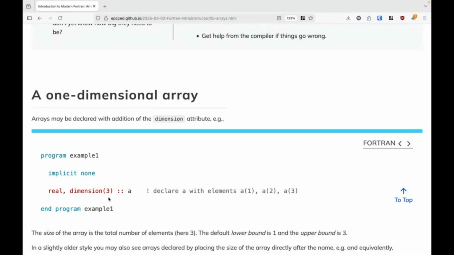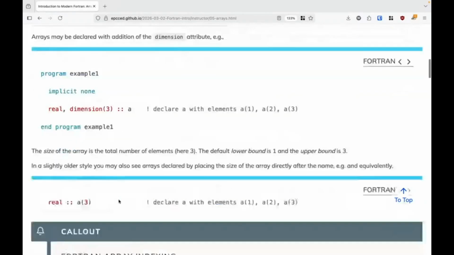So from that, the compiler says, okay, if all you've given me is the size in that dimension attribute, then I'll go with the default bounds. And the default lower bound is 1, and the default upper bound is whatever the size is. So from this, with the size of 3, it goes, okay, lower bound of 1, upper bound of 3.